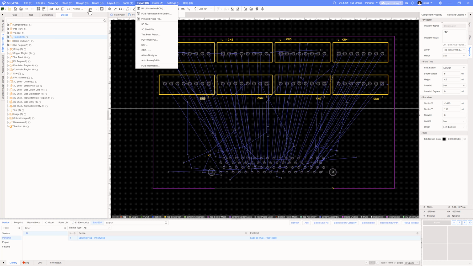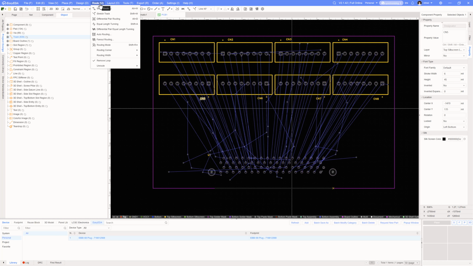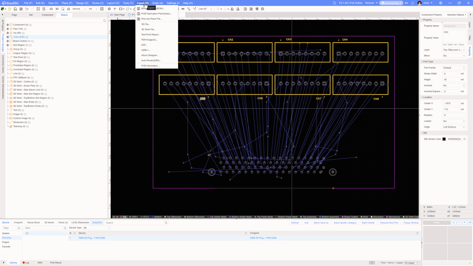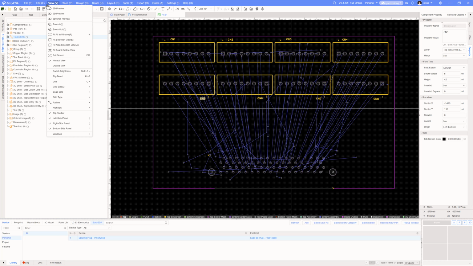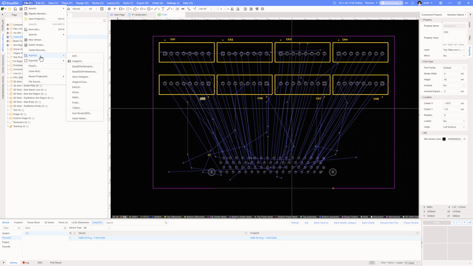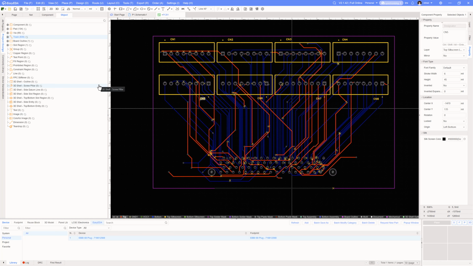Now I've got to find the import option, which, where would they place that? Okay, they now have it under file import instead of under the route menu. Seems a little confusing, but that's fine. I'll import then that session file. And there we have things hopefully fully routed.